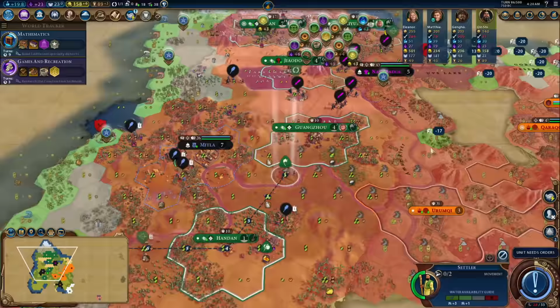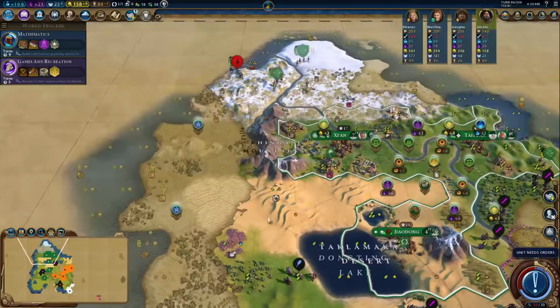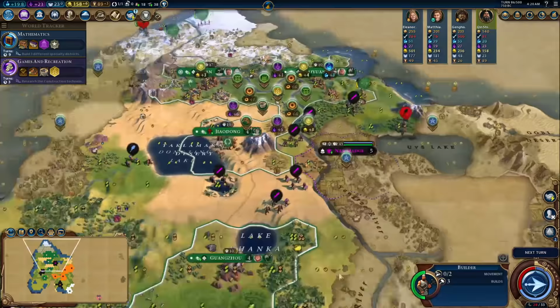If we get there in time, settle near the natural wonder, we'd get enough era score for a normal age. I think that has to be the goal now. We'll go chop out the monument real quick. We'll need bronze working to chop out some jungle, though. You'll back out because I don't trust Nan Madol, if I'm being honest.